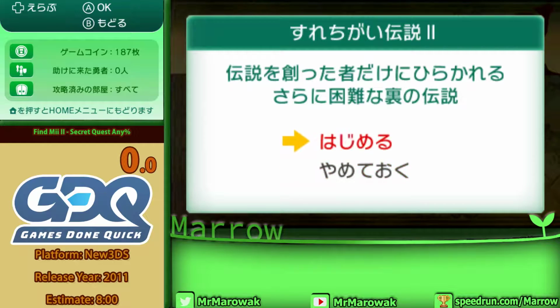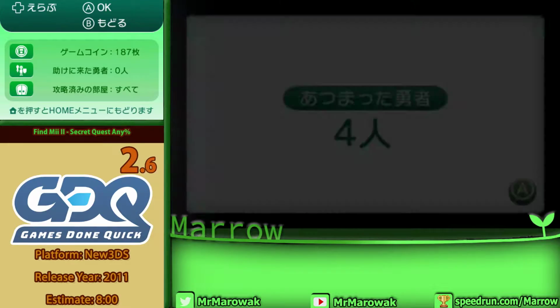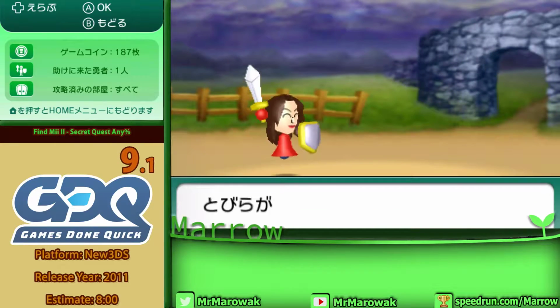Time's gonna begin when I choose this text box, so 3, 2, 1, go. So just like the start of Find Mii II main quest, we can single magic these little slime boys.